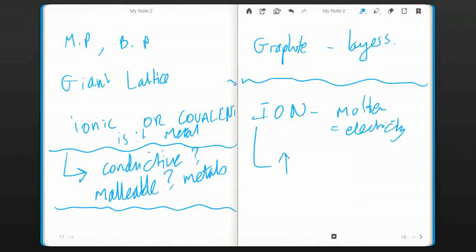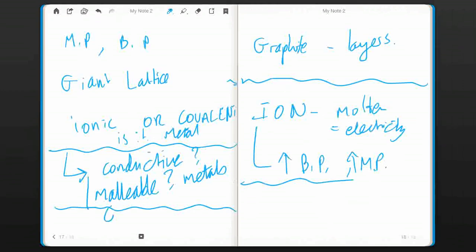Non-molten, high boiling point and melting point. Well, the difference between that, conducting electricity, and a metal conducting electricity is that metals conduct electricity while they're solid, which is why we can use copper wires, because copper is a metal and we don't need to melt it and have melted liquid throughout our wires, which would get really messy.